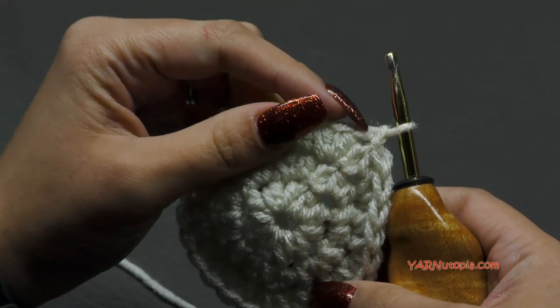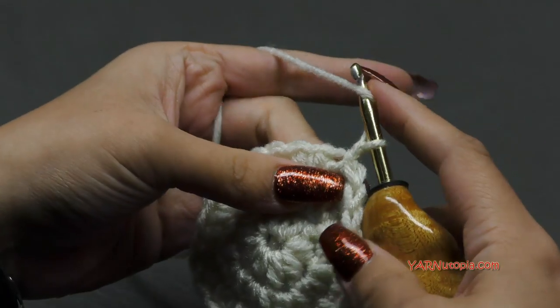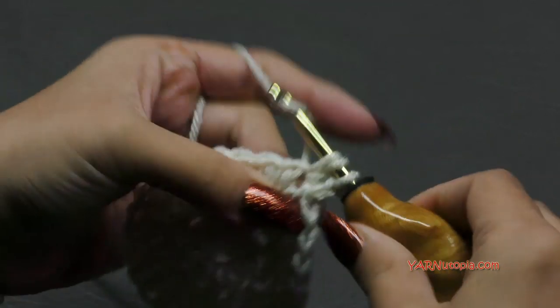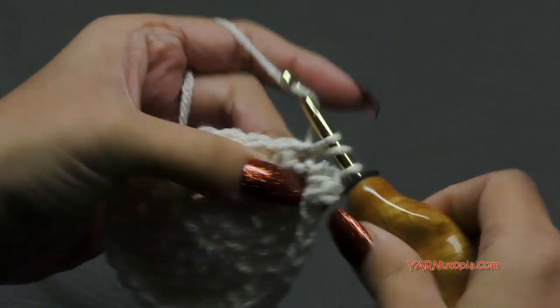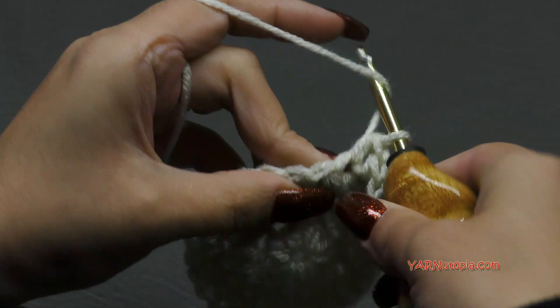Round 4 says to put 2 half double crochets in the first stitch and then 1 half double crochet in each of the next 2 stitches. So yarn over, go into the same stitch that we slip stitched into, and make 2 half double crochets in there. So 1 and 2. And then 1 half double crochet in each of the next 2 stitches. So 1 and 1. Okay, and then repeat that sequence.